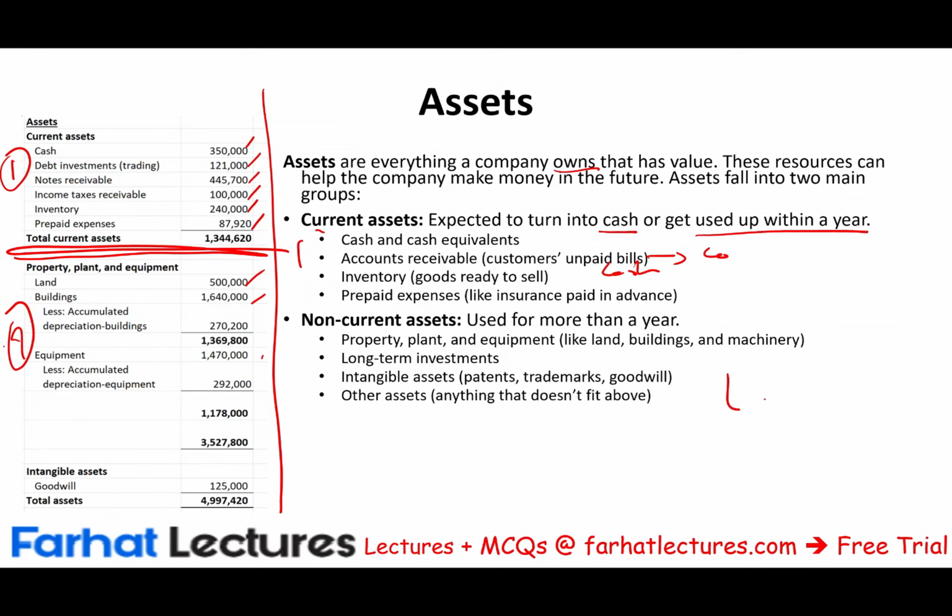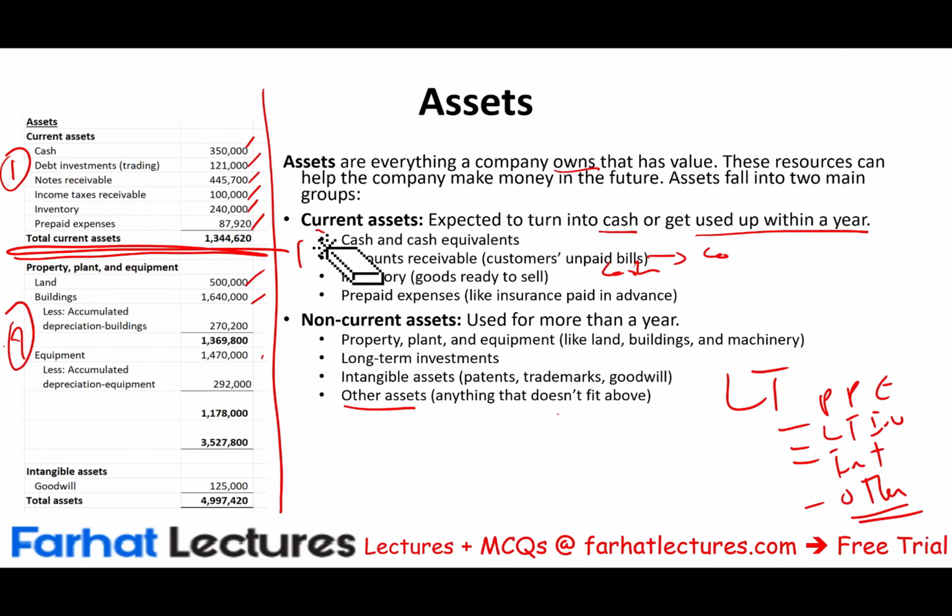So non-current or long-term, we could have subcategories such as property, plant, and equipment. We could have long-term investment as a category. We could have intangibles, and we could have whatever doesn't fit anywhere else as other. So we could have other assets, anything that doesn't fit somewhere else. So notice under non-current, we could have 1, 2, 3, 4. Or we could just say we have current and non-current, but you could also further break them down.